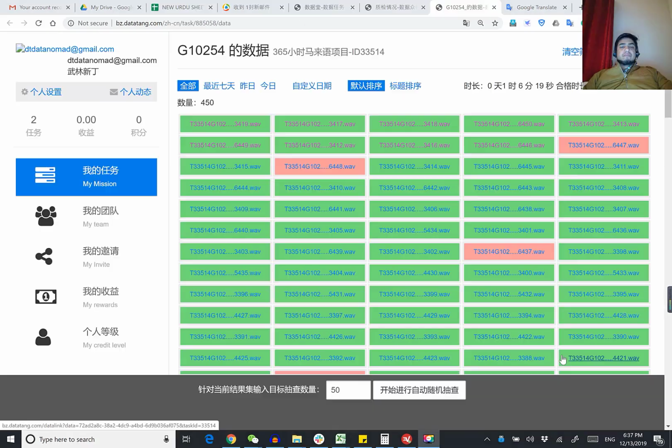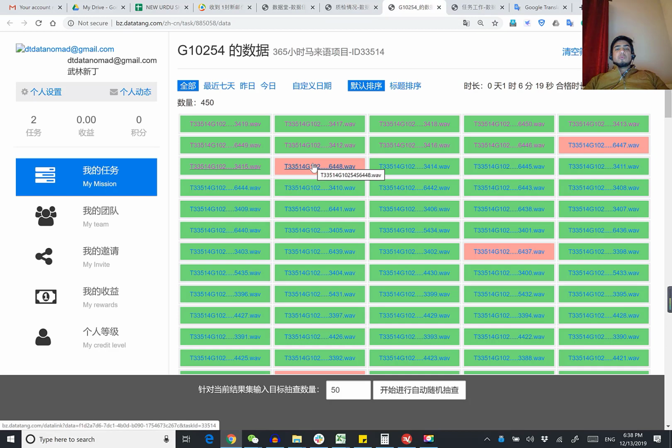It'll automatically open. Okay, so once you click on any one of these, it's recommended you start from the first one and then move forward, of course. And one more thing: if these are colored green, that means they've already gone through QC once, and we are doing the second QC. Maybe they've been checked for other things before, like noise or no noise, or whether it can be heard clearly. Our job is to make sure that what they're saying in the audio connects with the text or not. So I've already done the top part, so I'll just start from here.